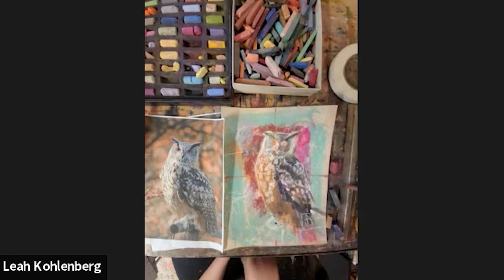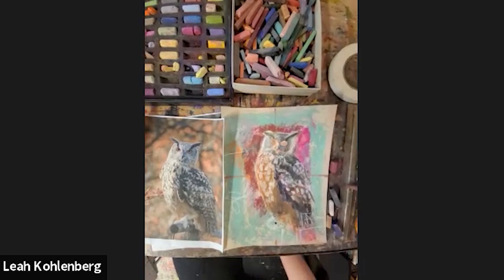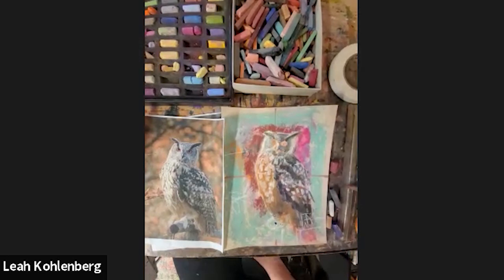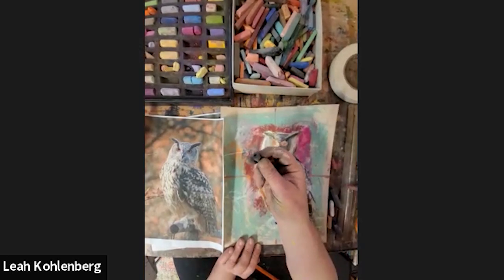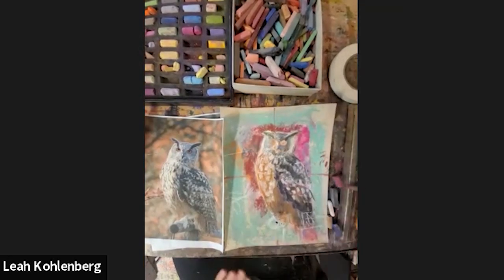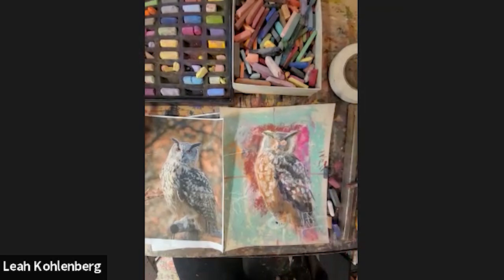And I don't know how many of you have these really sharp Prismacolor or Conte or even a charcoal pencil, but a charcoal pencil, something that you have more control over, if you've got it, will be a good way to deal with the eyes, at least getting the outlines in. If not, you're going to want to use a kind of hard-edged pastel, not one of the softer ones. Like this is not what you want to use. The lines are too thick. I can't get too thin with them, but this one is thinner, a little bit more controlled, a little bit harder.